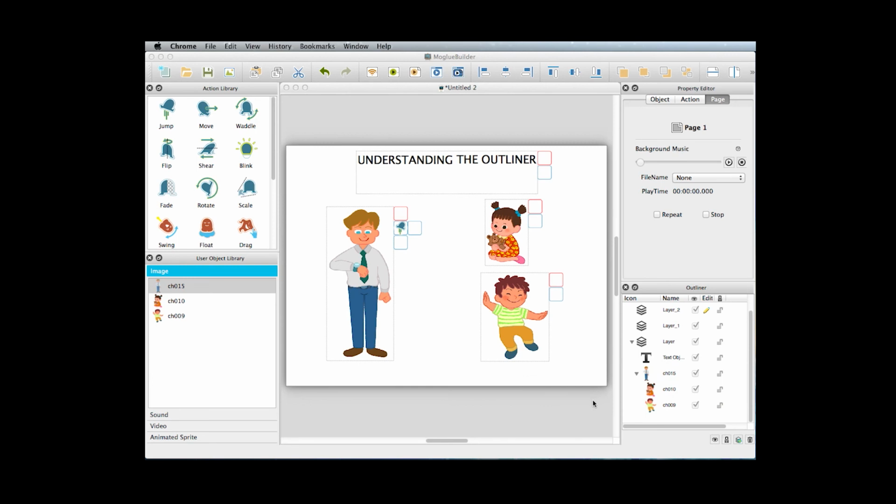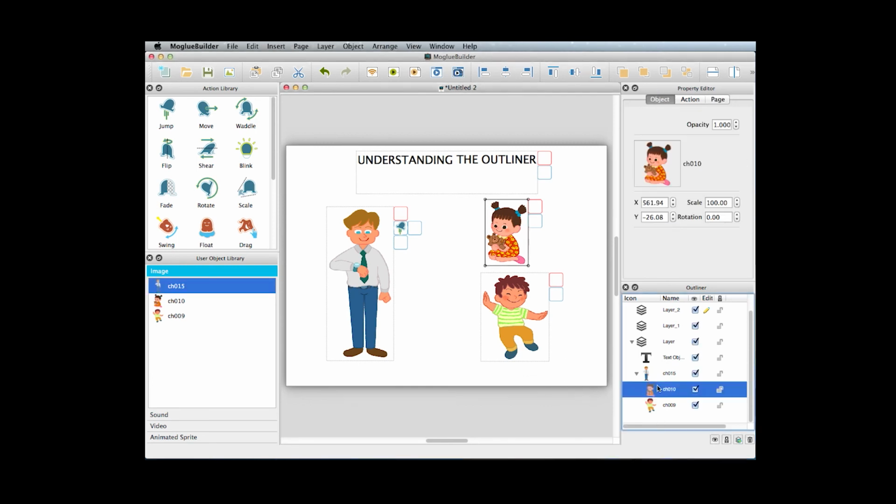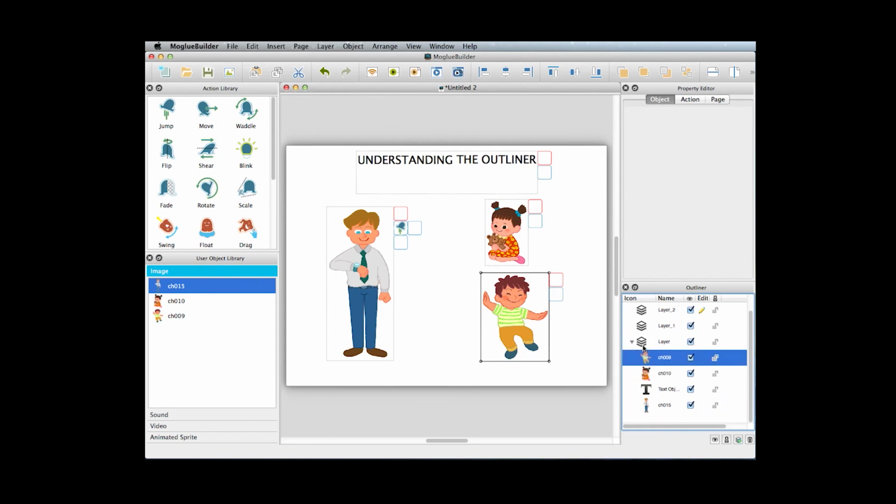If you ever want to undo the relationship, it's also equally as easy. All you have to do is select the child, and you drag and drop it directly into the layer you want it to be on. So there we go. You drag and drop it. And now you can see how it's not shown to the right of the parent or inside of it.